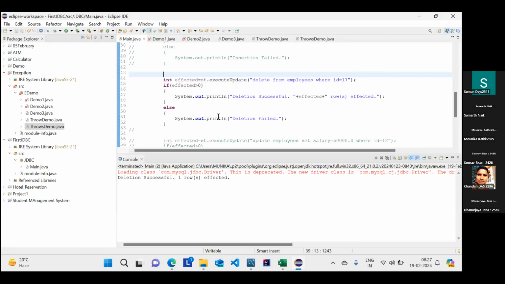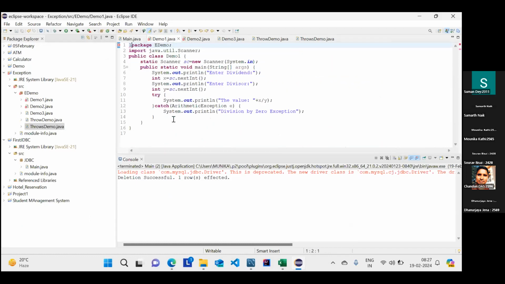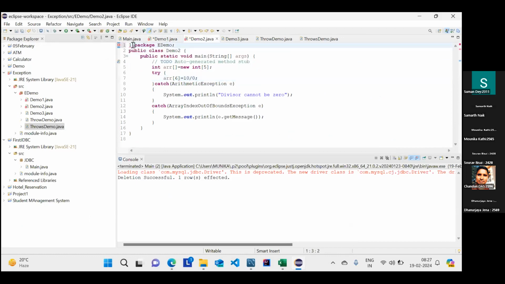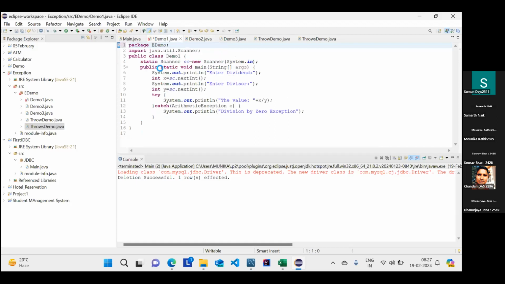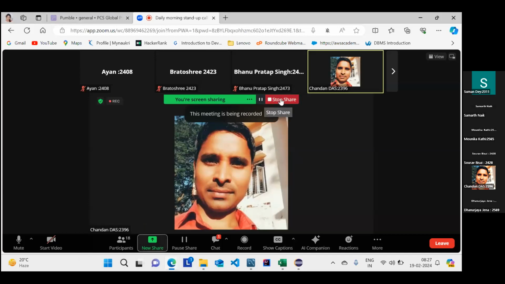So why is that error showing in demo 1 and demo 2? Can you go to that? No errors are there. You remove that one. In the first line, you are having one, right? Remove that. Yeah, that was Control S added when I was giving input. Go to demo 1. Make Control S. Done. Fine. Thank you. You are good in progress. You can continue your work. Thank you. You can stop sharing. Yes, please carry on.